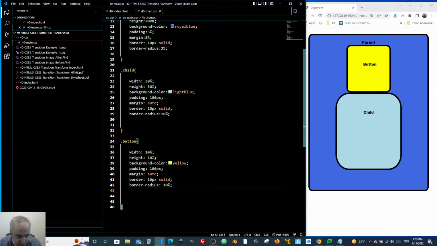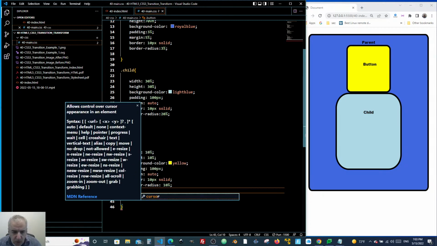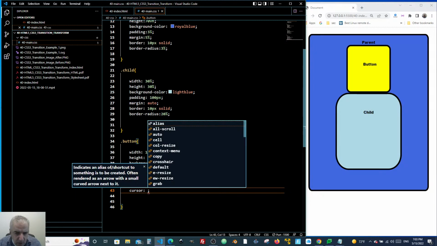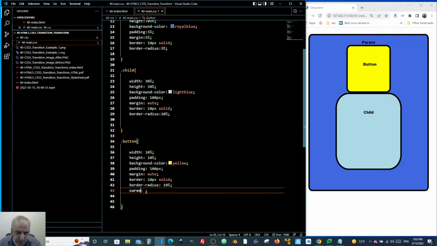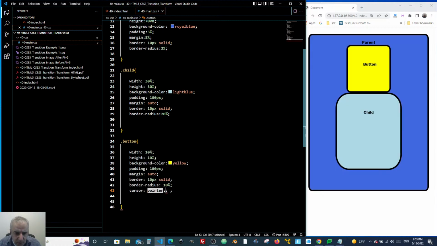I'm going to use the cursor attribute, cursor pointer.